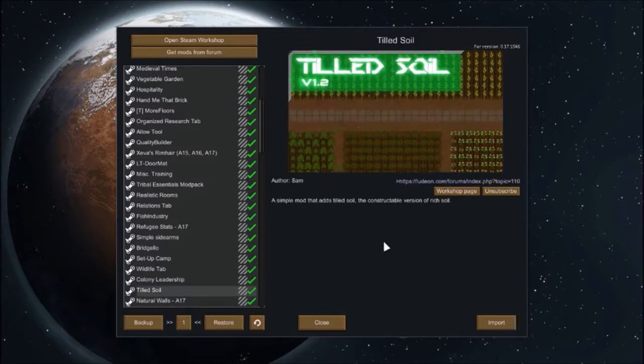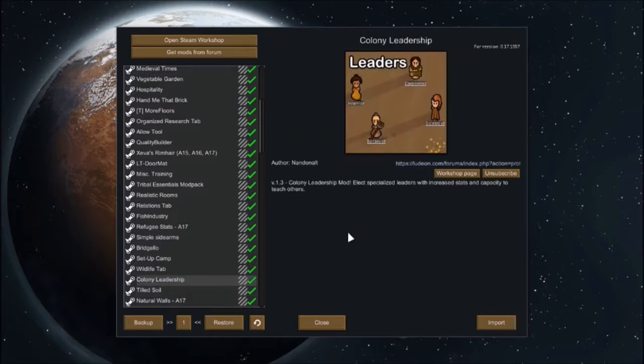And then we have tilled soil mods. Very obvious what this does. Colony leadership. I really like this mod because you can either choose democracy or dictatorship, and with a democracy, your colonists vote on someone to be a leader, and then that leader, as you can see here, this person is a warrior, so he would get the warrior leader buff, and that would have an aura on any colonists that are near him, and everybody would get a buff to fighting. And the same goes for the botanist or the scientist or the carpenter. I've never actually seen the carpenter one, but that's just to give you an idea what that's about.